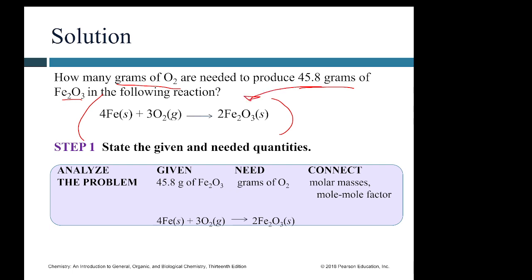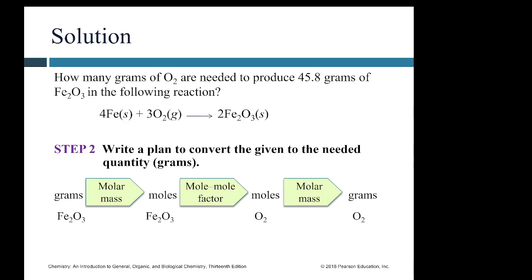Okay, so there's 3 parts we're going to need for this. We're going to need the molar mass of this right here. We're going to need the molar mass of O2. And we're going to end up needing the mole to mole ratio. Or another way of saying that is we're going to go from grams to moles of this. We're then going to use moles to moles to go from here to here. And then we're going to be using the grams to mole molar mass again to get into our final answer. All right. And right there is it put in one line with colorful arrows.